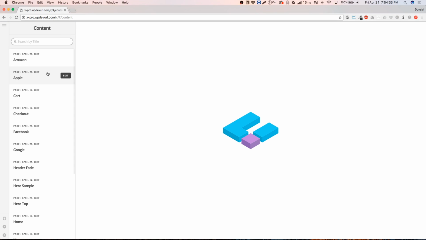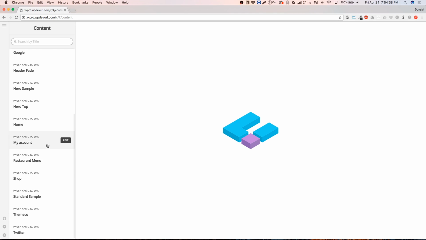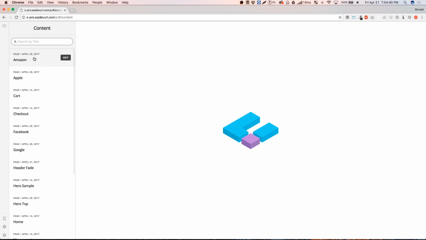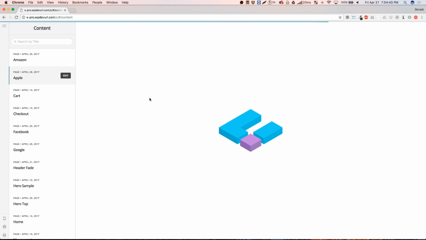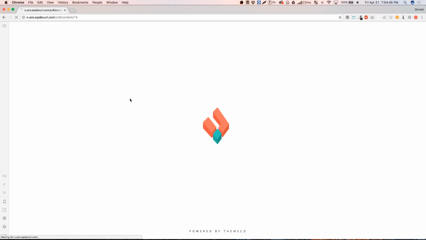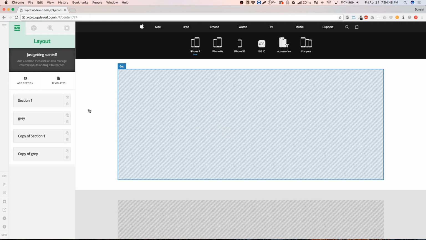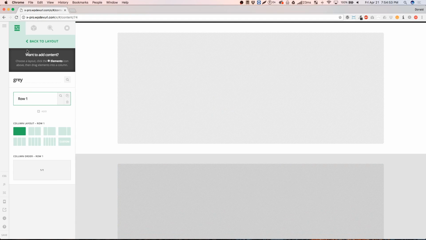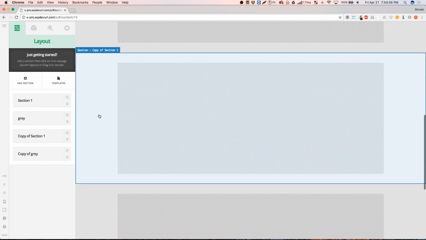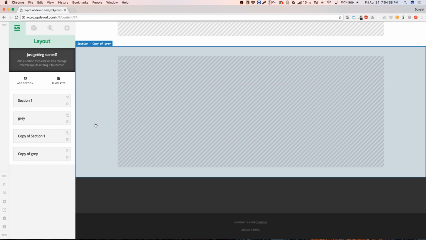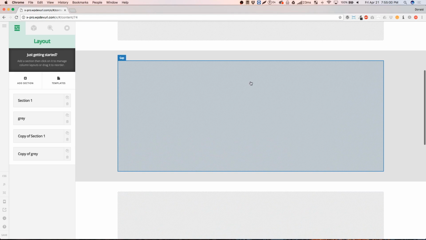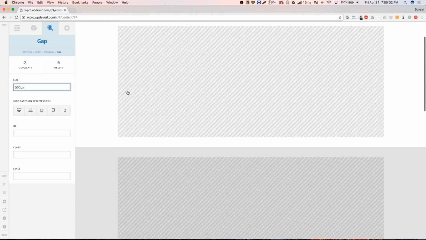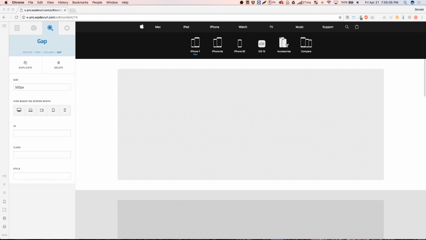Okay. From there, we have our pages. These are all the test pages that I've been working on, as you can see. So right now, I'll stick with a simple one, just so we can work on that. Okay, so as you can see, I've got my different sections here, and I've just got them different backgrounds so you can see where they are on the page. And you can see that this gap is just taking up 500 pixels, just so that we can get some height going on.